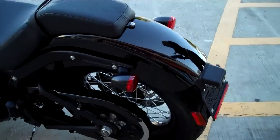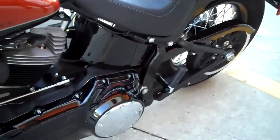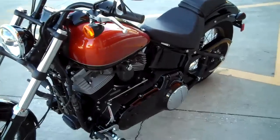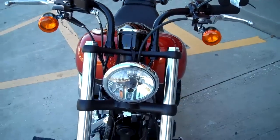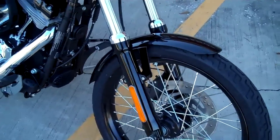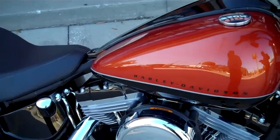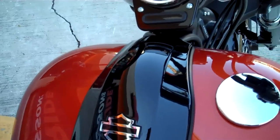It's got a new round air cleaner cover in brilliant chrome, a new black denim powder-coated frame and swing arm, new profile laced aluminum wheels with black anodized rims, a new wide FX front end with black powder-coated triple clamps and black painted fork lowers, new split drag internally wired handlebar that mounts directly to the top triple clamp, and a new asymmetric five-gallon Soft Tail fuel tank — clean on the left side with a low-profile fuel fill on the right side.